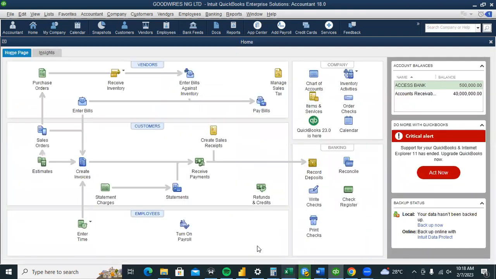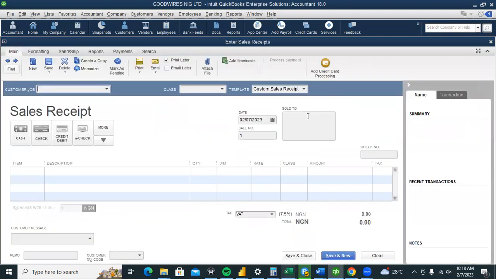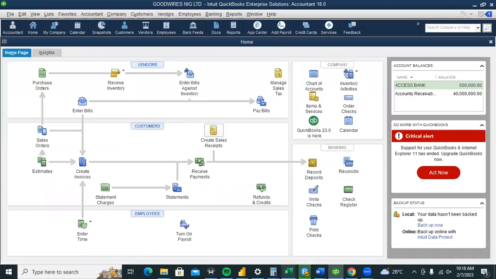All right, so we have just saved that transaction for that very customer called Mr. Babatunde Fashola. You can see I now went to the sales receipt. The sales receipt is where payment for an item was paid immediately, and the item was also delivered accordingly. You just use sales receipt to do that directly. But since we know that we don't have up to that, use the invoice so that it will then become what we call an open invoice.